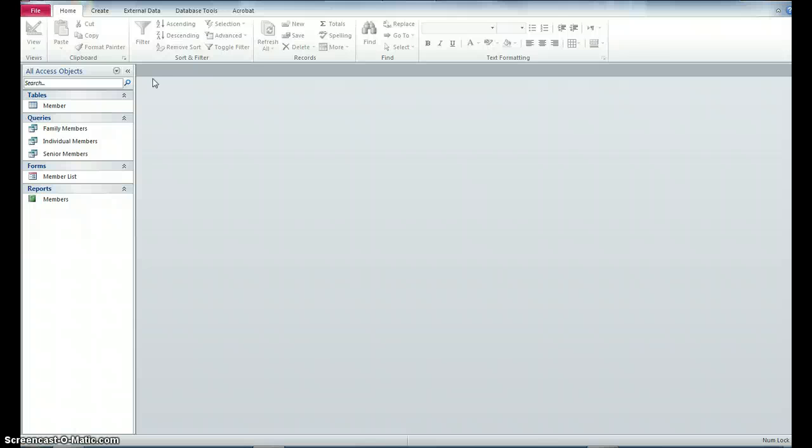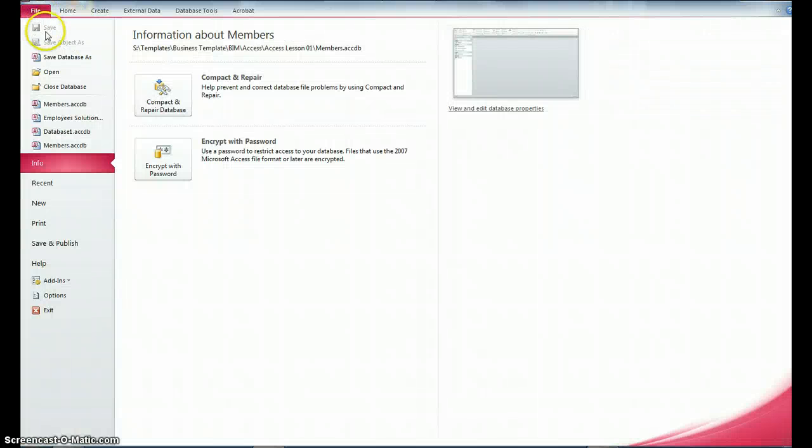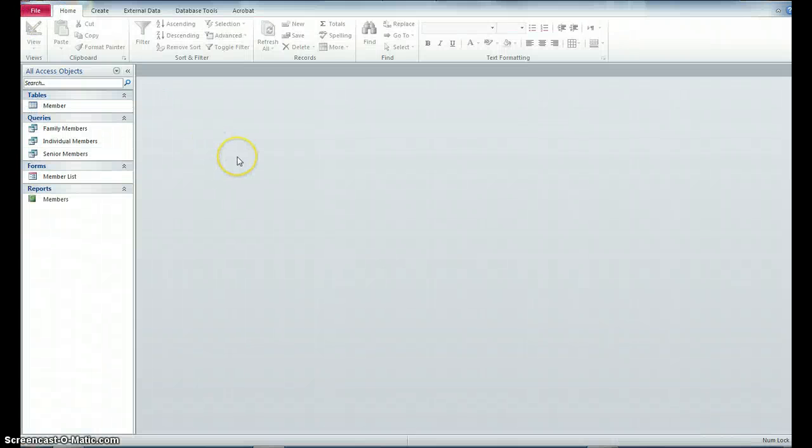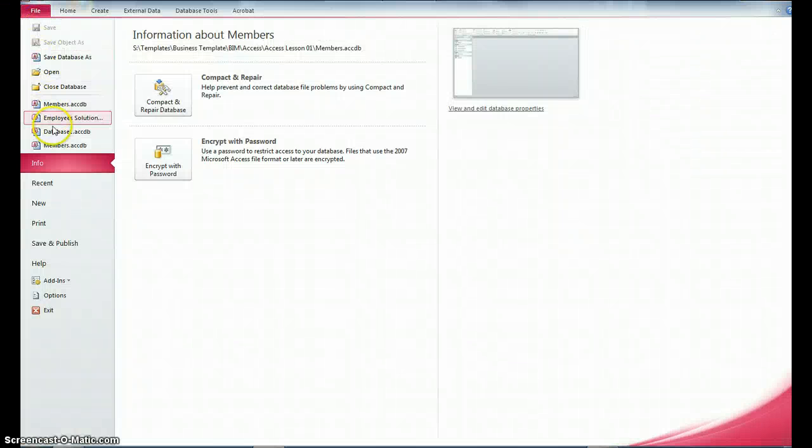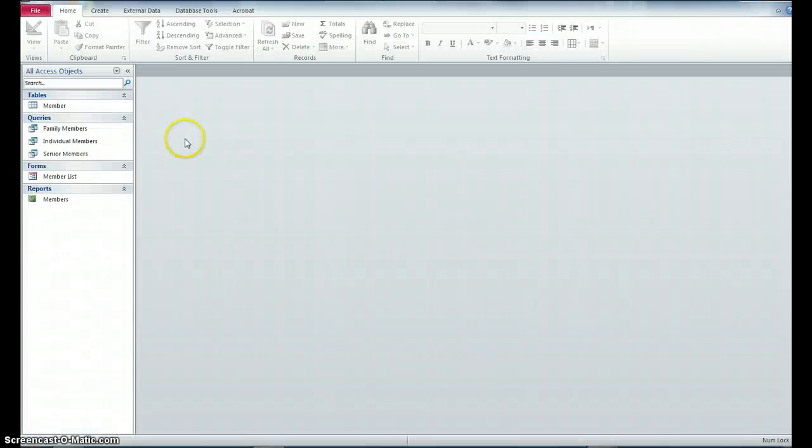So before we save anything, under File, we want to go to Compact and Repair Database. If it's a very large database, it could take up to a minute, but in a small database like this, it is pretty instantaneous, so you don't even notice that it really did anything. But again, it's File and then Compact and Repair Database, and let it do its thing.